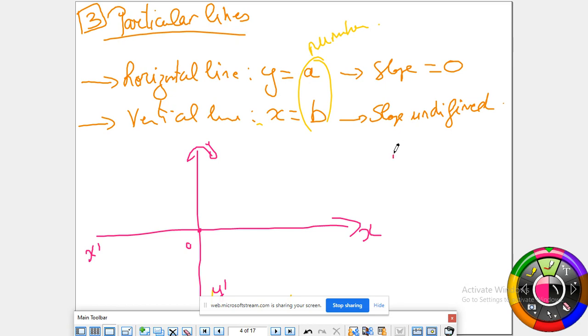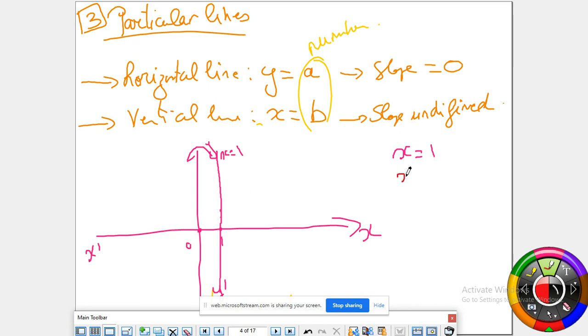Let's say I want to draw x equals 1. Okay, what is the point x = 1 here? This is 1. Another point with x = 1, and all those points here that have x = 1, so it's a vertical line. This is the line x equals 1. This is my vertical line, x equals 1.